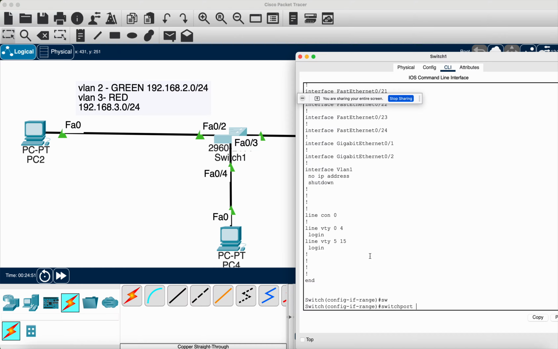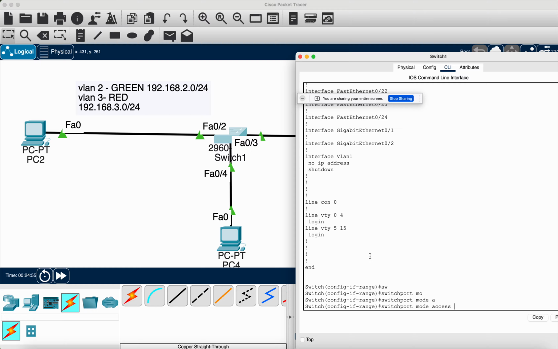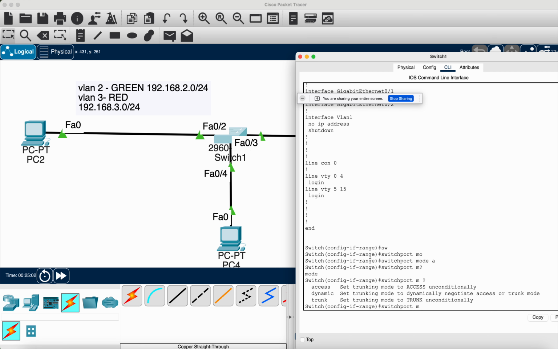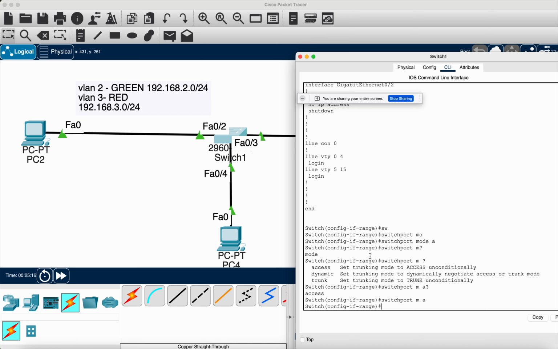Now I'll do switchport mode access. Keep in mind, I always do switchport mode access, but if you did question mark, there's really no word besides mode that starts with M. So you can literally type in M, and then A. There's no other word that starts with A. So switchport ma.